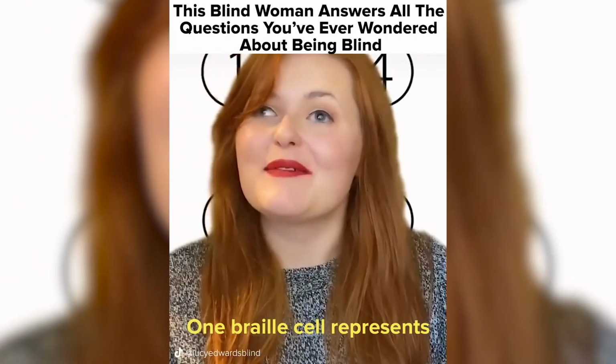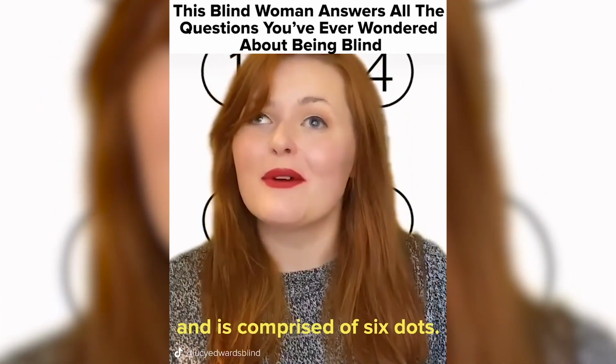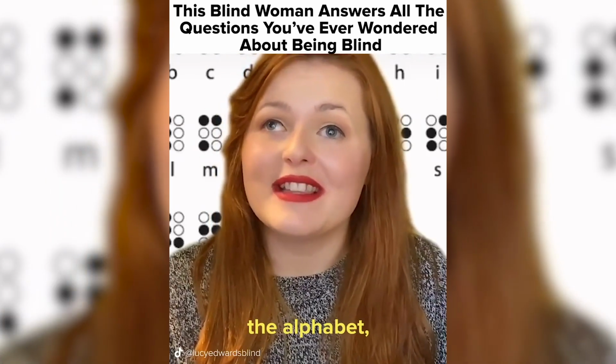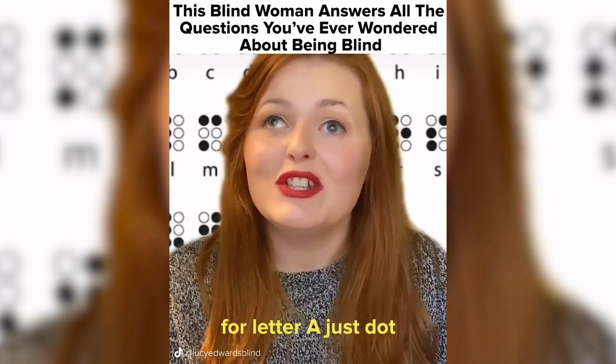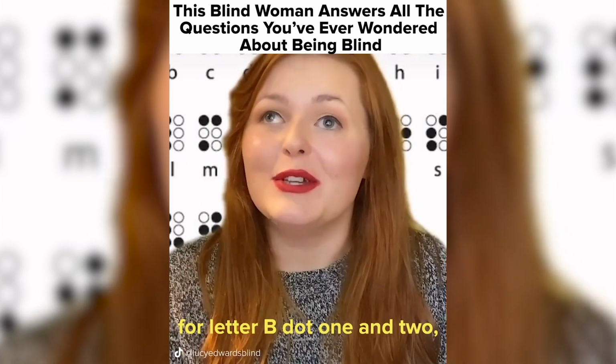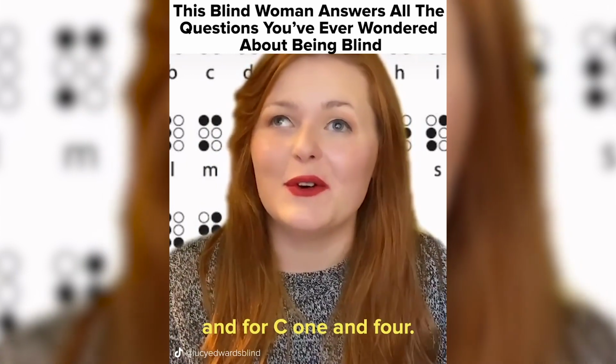One Braille cell represents one character and is comprised of 6 dots. So for instance, if I wanted to write the alphabet, for letter A, just dot 1 would be raised. For letter B, dot 1 and 2, and for C, 1 and 4.